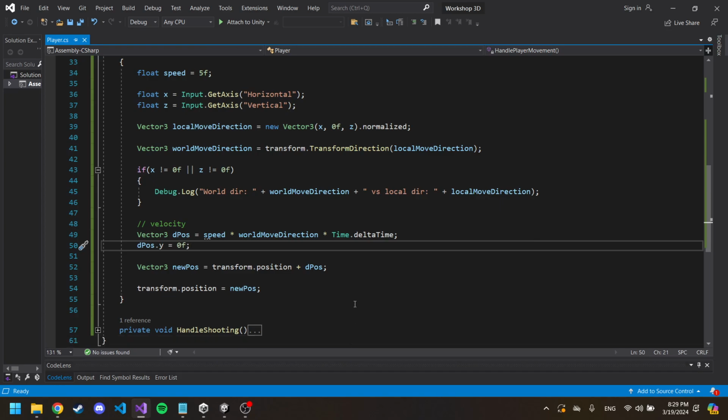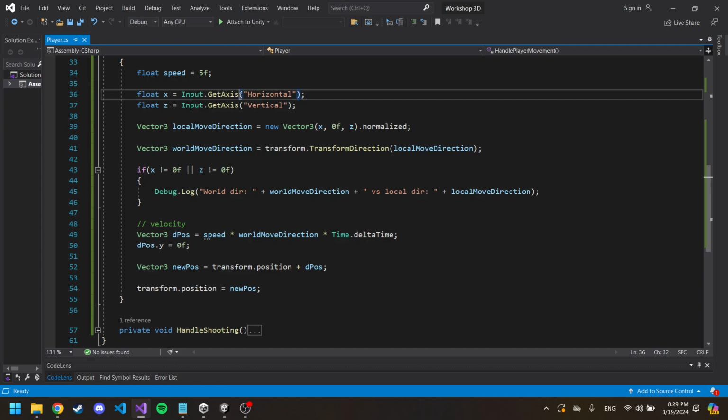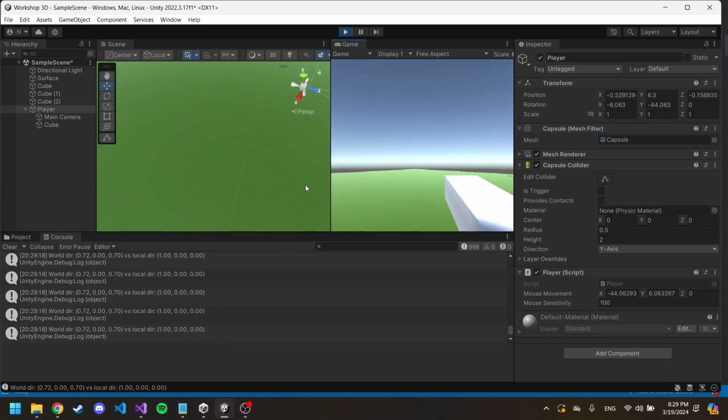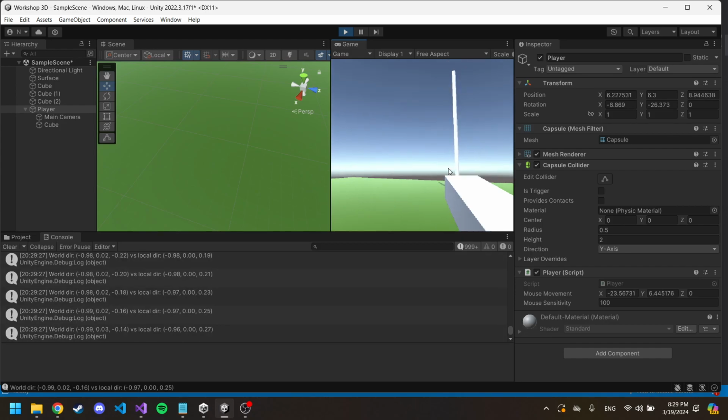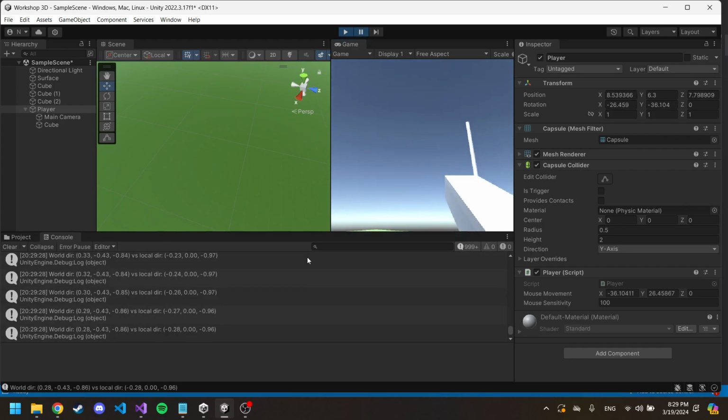It feels like it's lagging behind. You could change GetAxis to GetAxisRaw, because GetAxis automatically softens the input and tempers it, so it fades away after you release. Oh, I see. But GetAxisRaw would be immediate. So if you felt like your player doesn't stop immediately, that's why. Oh yeah, maybe that's why when I'm moving it around, the local direction is something like this. Yeah, that's totally great. I see.